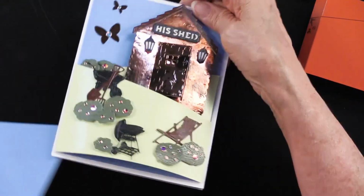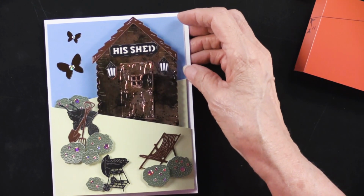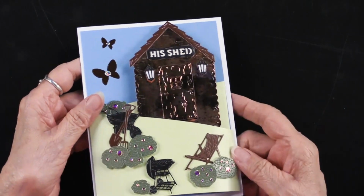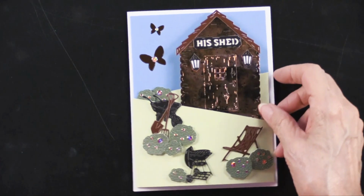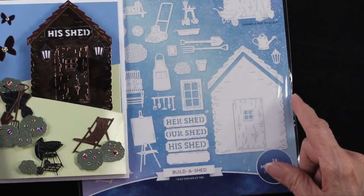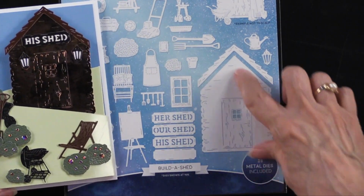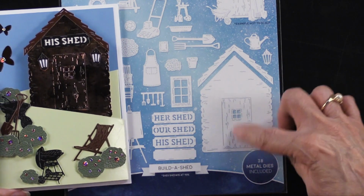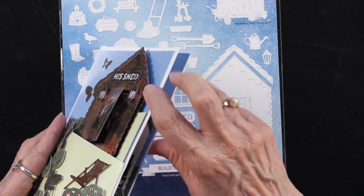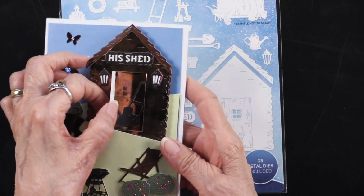Then we're going to get to the fun stuff, and that includes using another of the oxidized cardstock. This is the kind of brown or copper, however you want to think about it. I think it's just gorgeous, absolutely gorgeous. But look what Heidi's done. She has used that cutting die, and let me just show you a couple of the different ways you can do it. So you can do a solid piece, you can do the door, and she did 2 of them and then foam tape them together, and that door will open.